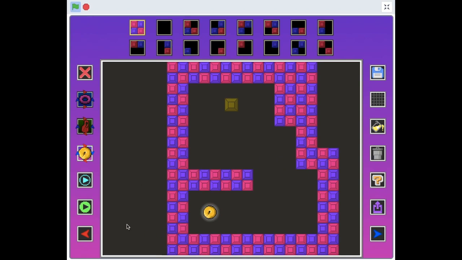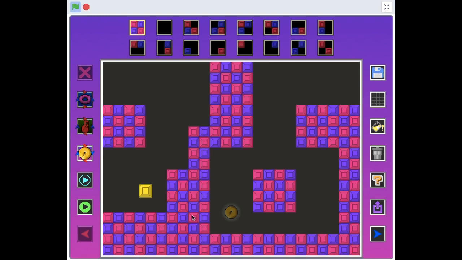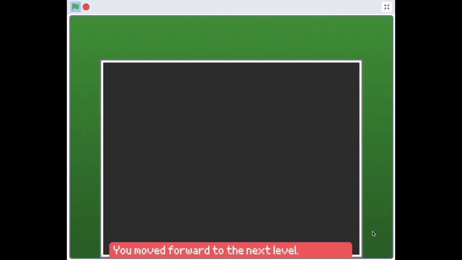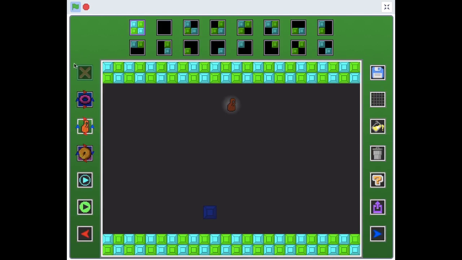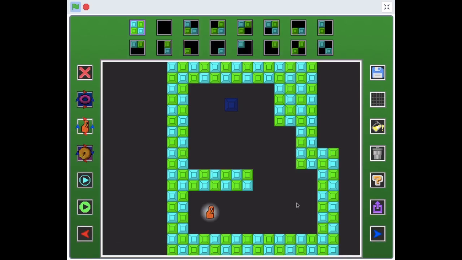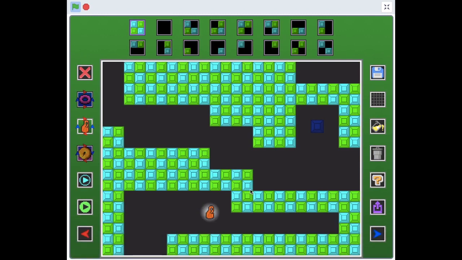Now, once again, this actually doesn't work because my level 1 here is not actually possible in the real projective plane, so I'll switch back to the Klein bottle. And then that will make this level not possible, so I want to delete it. Oh, but I can't because there's another saved level right here. So I have to delete this one first, and then I have to delete this one. That's what you have to do. So, there you go. Now I'm going to save this level because you can never save too much.